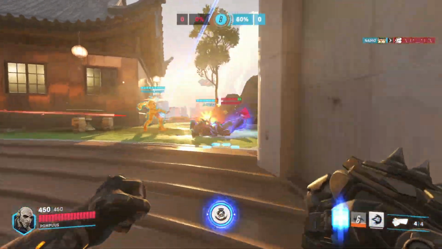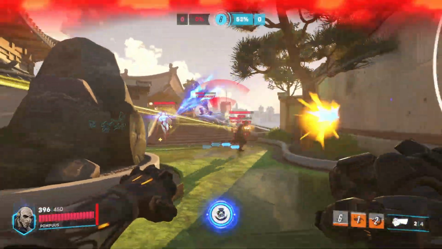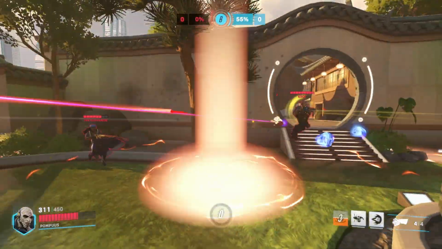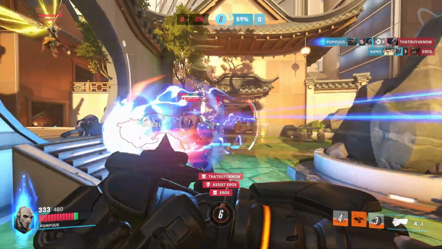So just look at him. Doom's on the ground, but he's nanoed right now, so I don't really want to go for him. I just force him back. I saw the Doom was trying to punch me, so I ult, and then I make him miss me and puts him out of position.